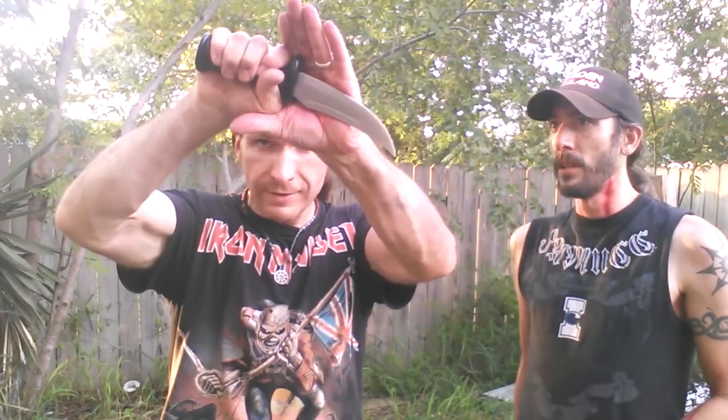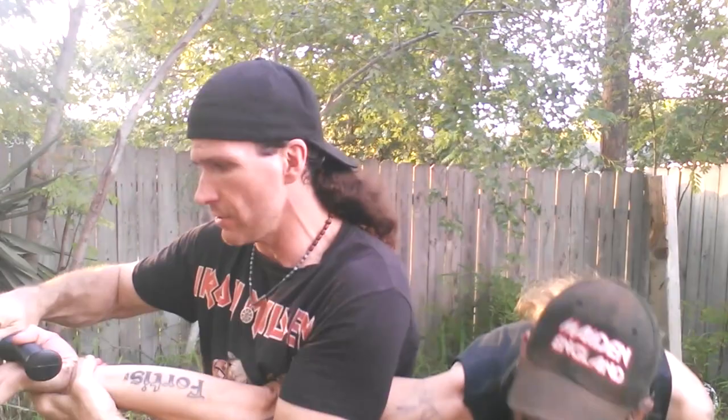Let's say I got a hold of his arm and I want to push this blade out. I can do that. Weakest grip, blade, right there. With this one, if you're lucky, you can even grab the back and do it, if you have control. If I get the arm and have control, that's when I would do that.